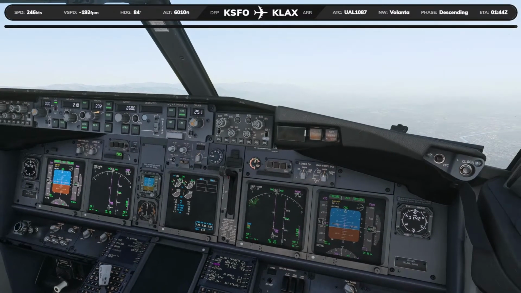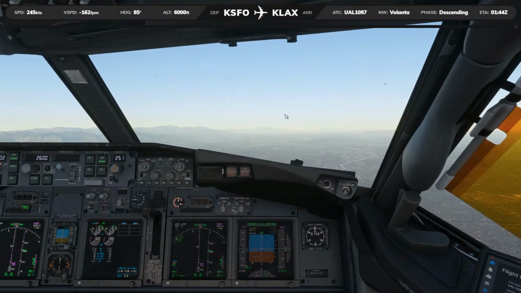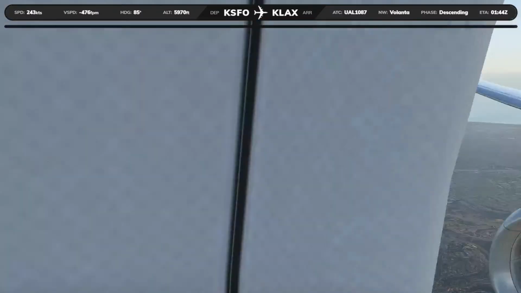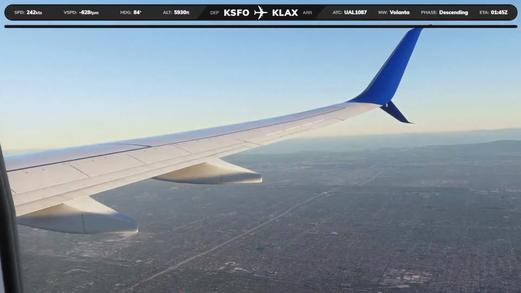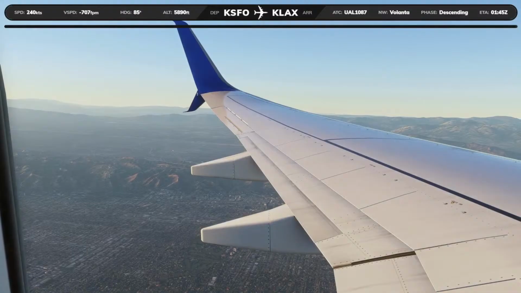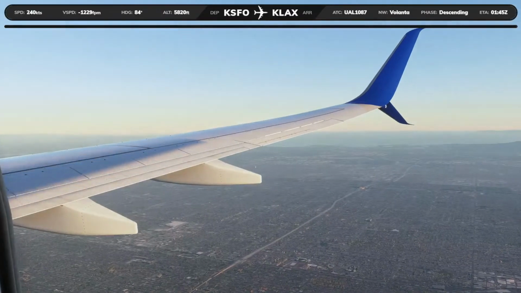Speedbird 5362, did I miss your check-in? You did, I'm at 5,000, Speedbird 5362. Medflight 25, I apologize, I kept you there for a really long time. No worries at all, buddy, we'll see you later. Speedbird 5362, SoCal departure, radar contact, climb maintain 13,000.